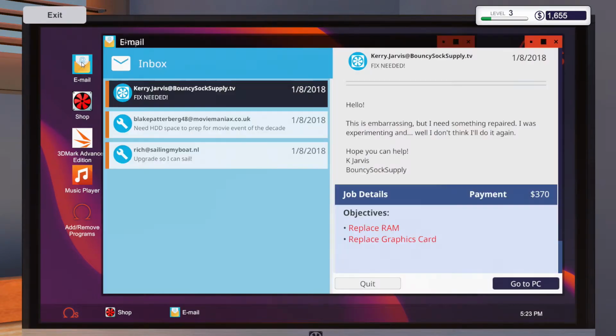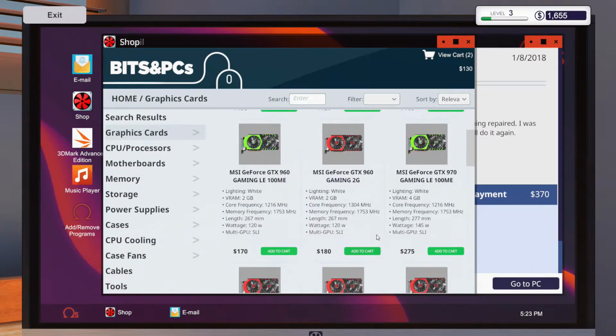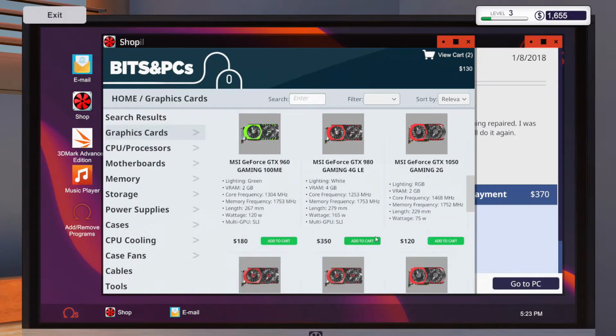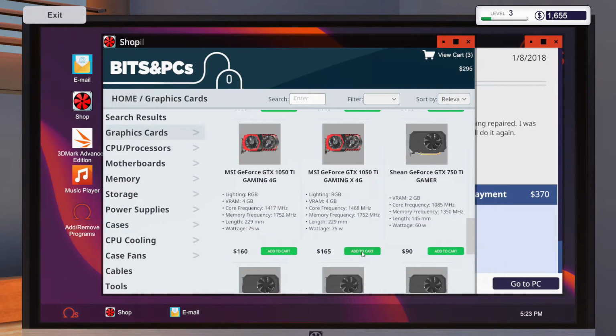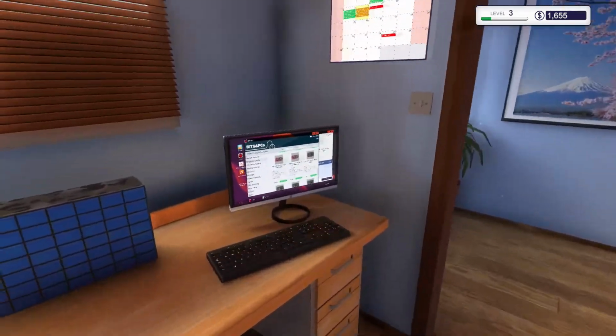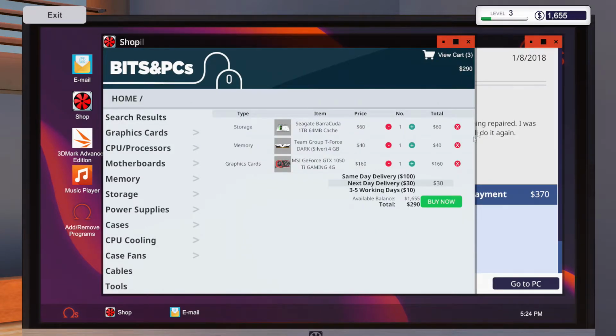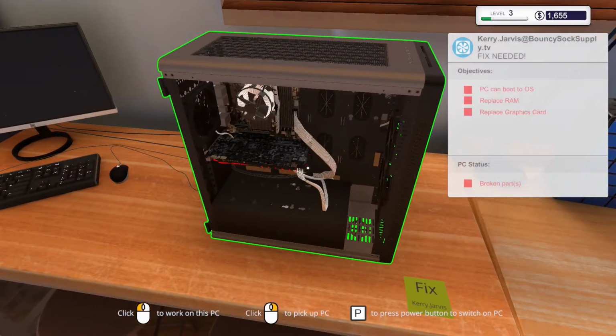The question is, how much is he paying us here? Replace that, $370. Nope. So we'll just purchase the one to replace that. We're not making much out of the money here. And he was using the MSI GTX 1050 Ti 4 gig. Was it the Gaming X? No, just the Gaming 4 gig. Oh, we can get rid of that one. Don't need that in there.